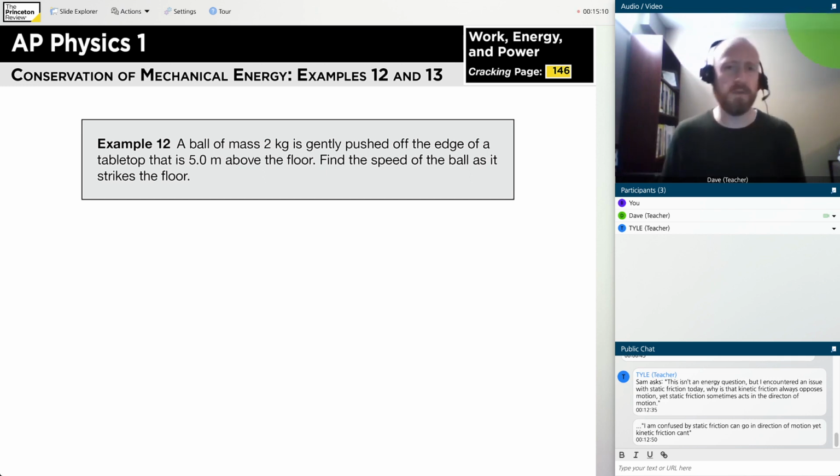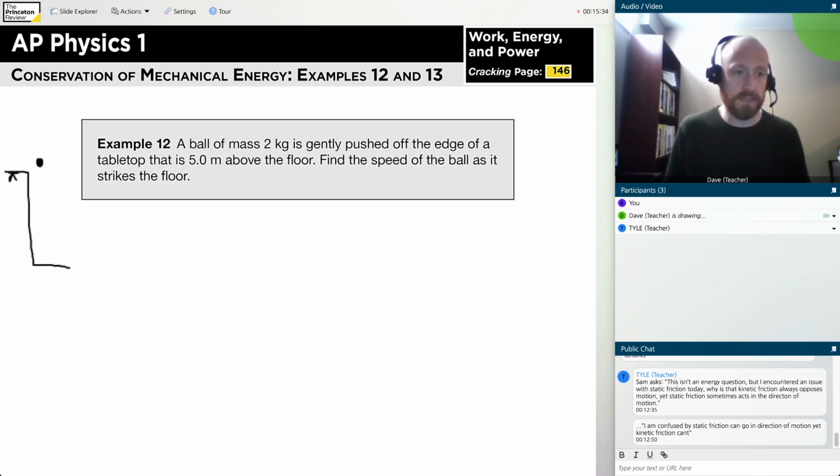So notice in the question, we want to find a final speed. We know it's basically starting from rest because it's pushed gently. And there's this change in height. So changes in speed are coming from changes in height. The object is in free fall, right? Just gravity. Energy is conserved. Let's go there. And it can help here too to draw out the situation.